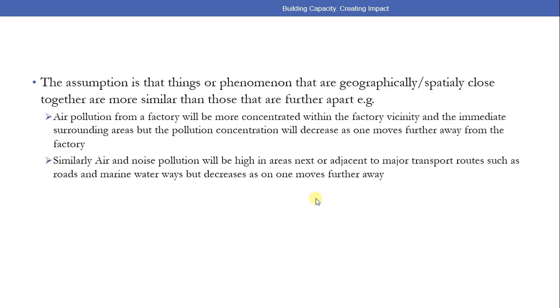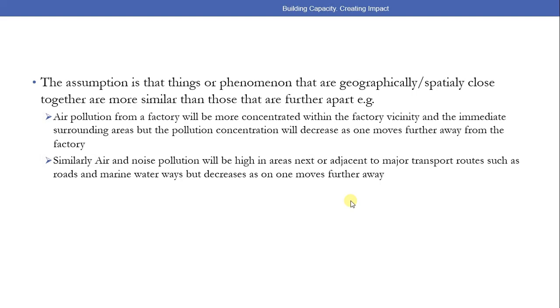The assumption is that phenomena that are geographically or spatially close together are more similar than those that are further apart. For example, this can be seen in air pollution from a factory.